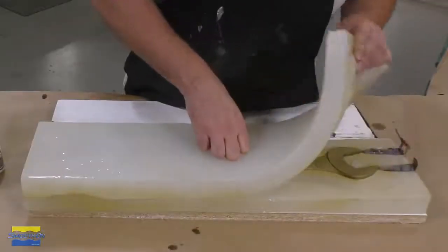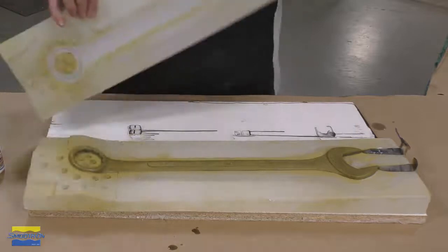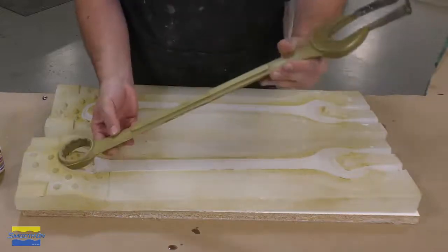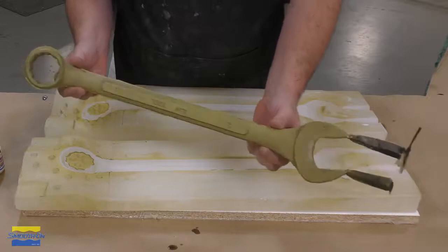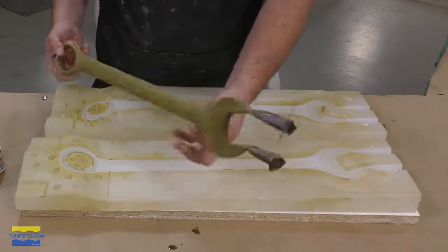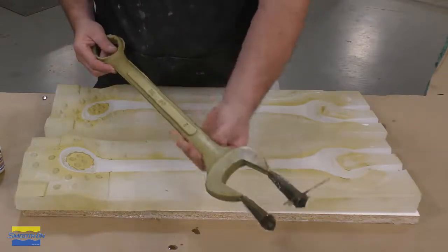So it's been about an hour and our casting has fully hardened. We are ready to demold it. And as you can see here, even the thin cross section, the main body of the wrench, is fully cured and rigid. So that's the big difference between a 30-minute cure where there's enough mass for the material to cure versus a wrench like this that has a very thin cross section.